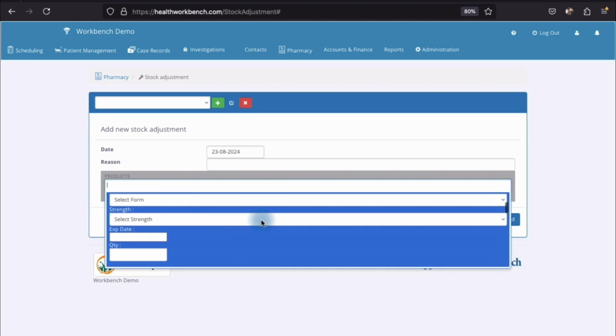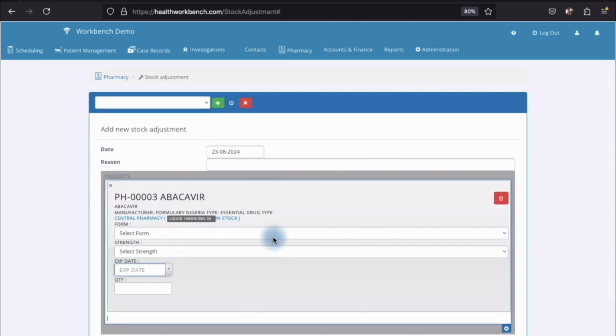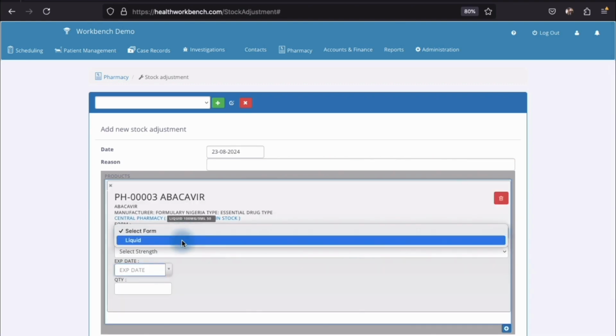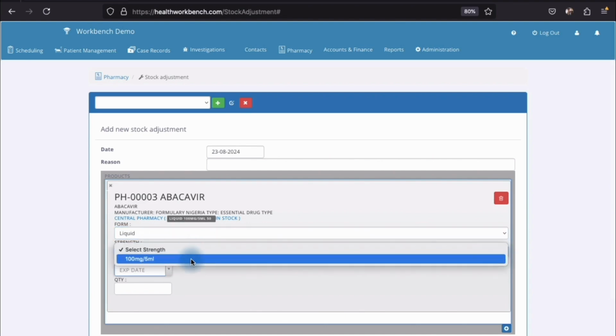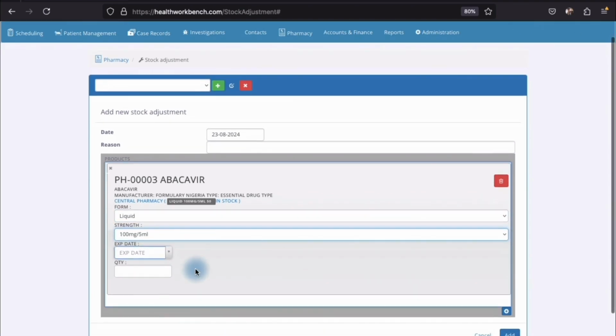Let's say we have this product. You can select the details of the product, select the expiring date, and then the quantity.